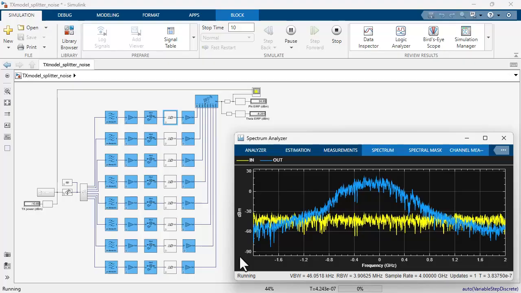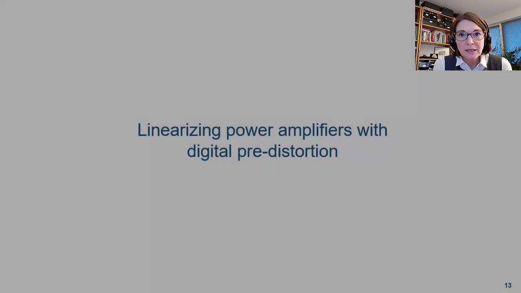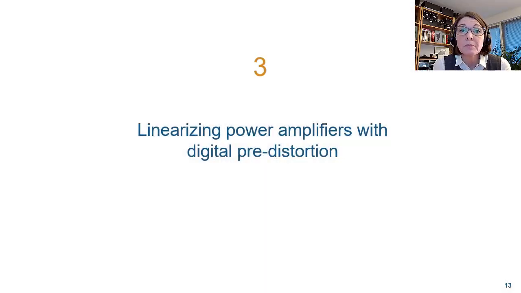This is very useful because it means that not only have we statically analyzed our chain, but we can actually simulate it, which means that now we can stream modulated signals through the chain and take into account the effects of dispersion. Let's talk about the third class of impairments for today that primarily affects transmitters, that is to say the nonlinearity of power amplifiers, and see how we can use digital predistortion to mitigate this phenomenon.